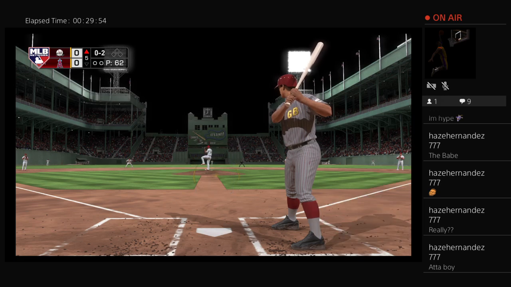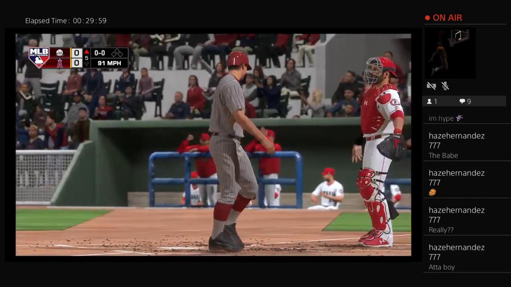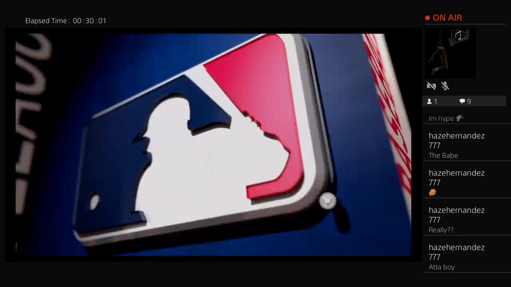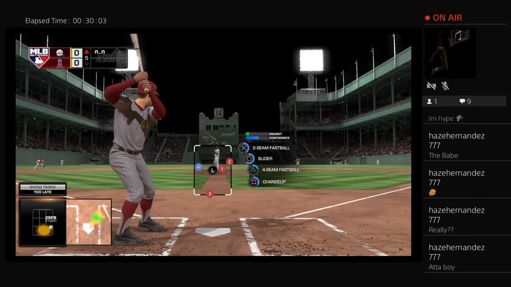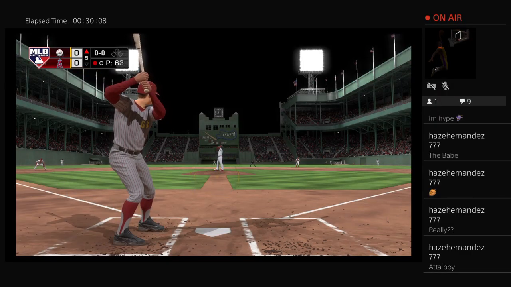Looking to punch him out again. The pitch. Got it. As he just continues to mow down these hitters. 13 strikeouts now. Now at the plate, Al Kaline. He's 0 for 1 thus far.